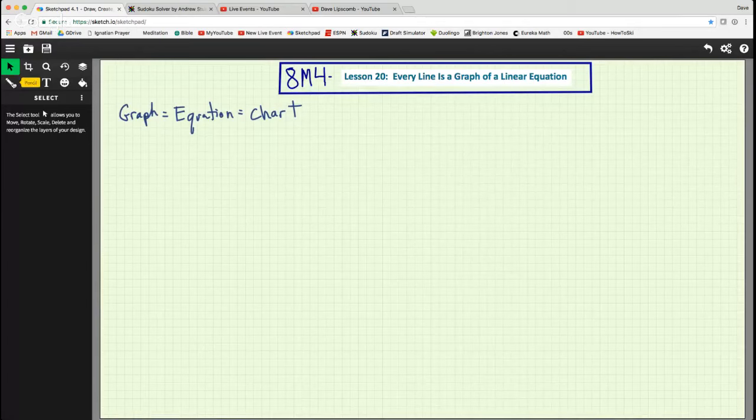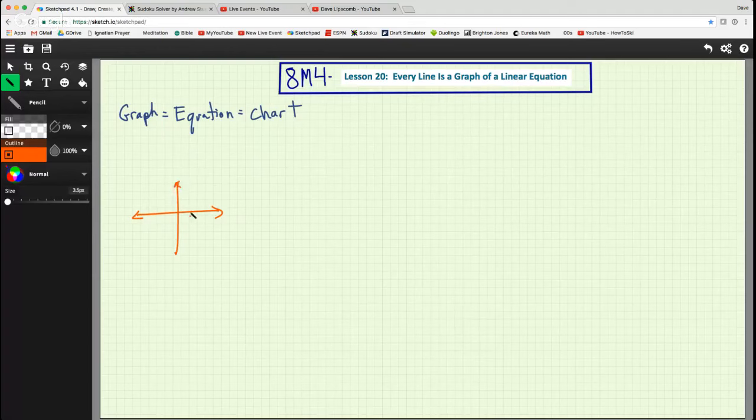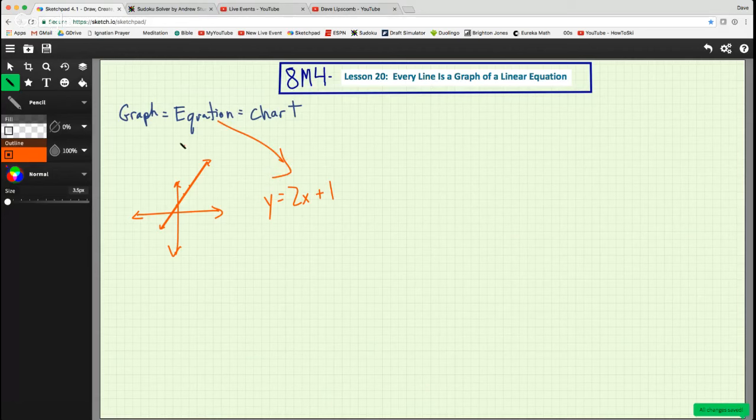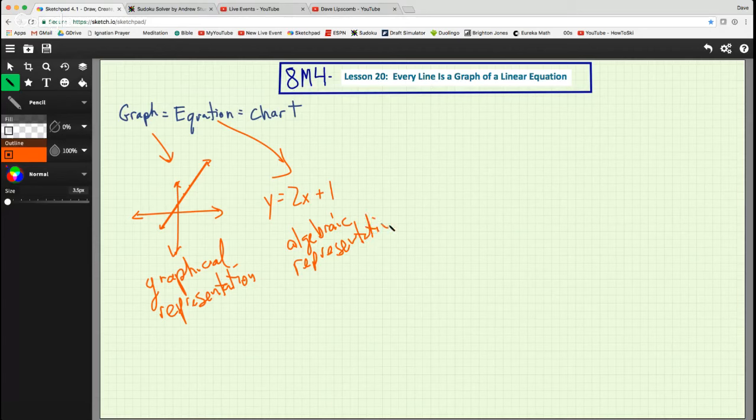So here we go. We're going to start with this concept first, and I've been saying this before: a graph and an equation are not just alike or similar. If you have an equation like this, and we graph this equation and end up with this graph, these are not kind of alike. This is just a graphical representation, and this is an algebraic representation, and these are the same. These are the same thing.